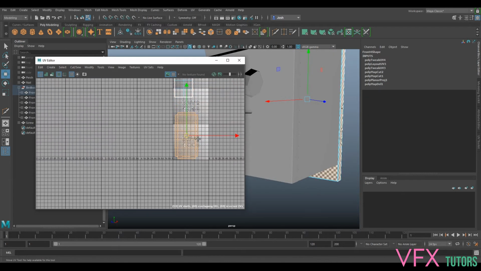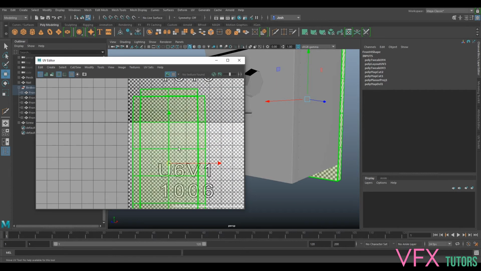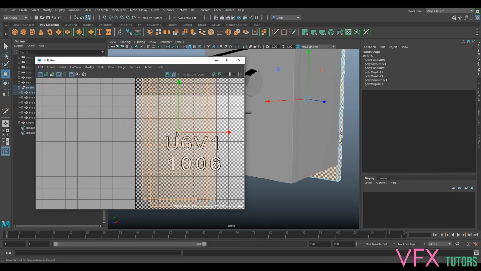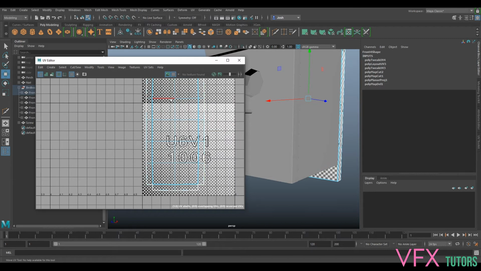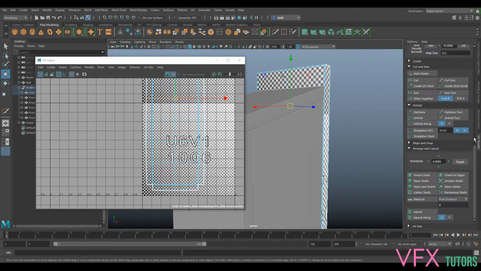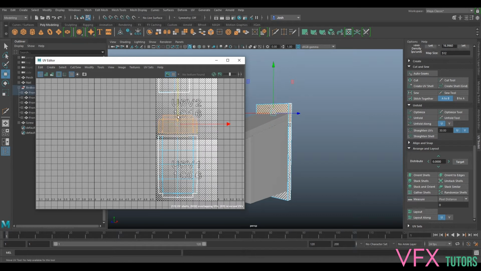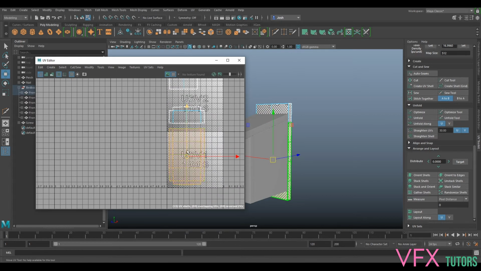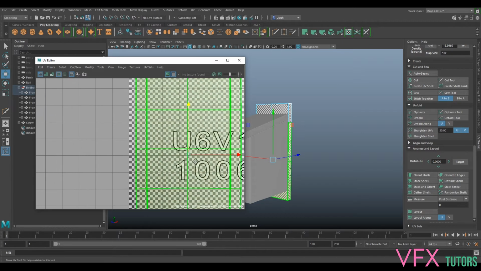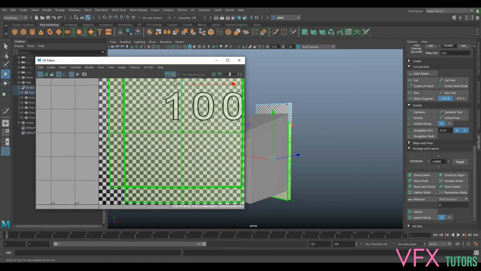So as you can see, we've kind of got some issues here. So let's see if we can get it. So we can't get it in within a seam, so we're gonna have to pick an edge to cut. So I'm gonna select this edge here and go to UV toolkit and cut. So now we've pulled this apart. We might have just been too close, maybe.